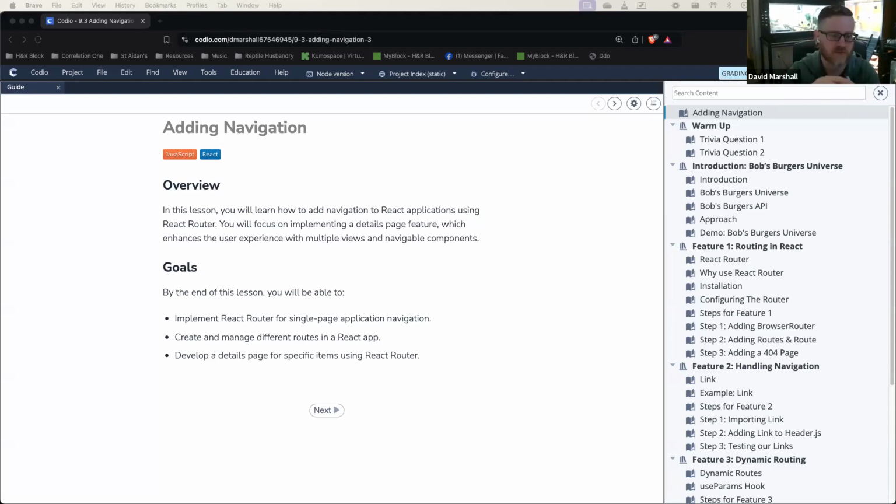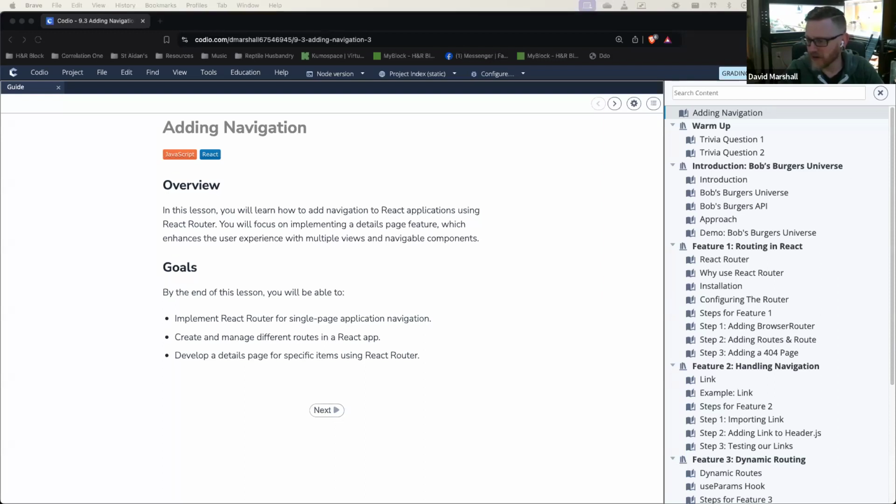So we're going to be utilizing React Router, which will allow us to implement navigation between pages in a single page application. Okay, so by the end of this lesson, we should be able to implement React Router for single page application navigation, create and manage different routes within a React application, and develop a details page for specific items using React Router. Okay.